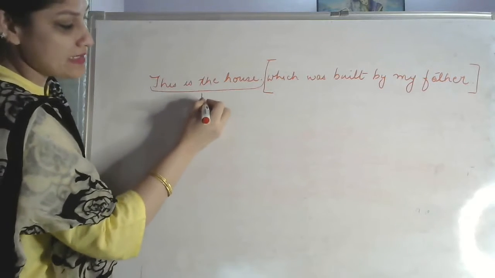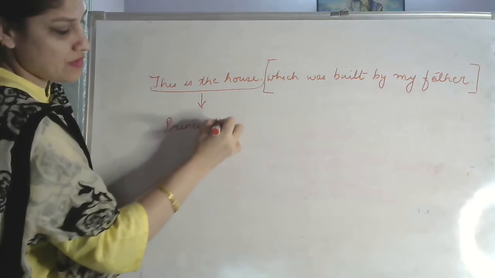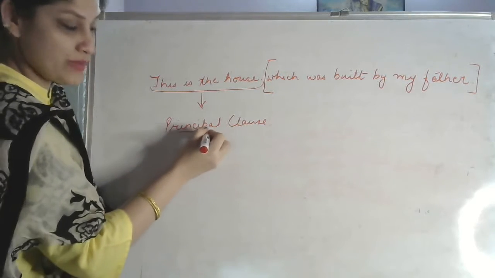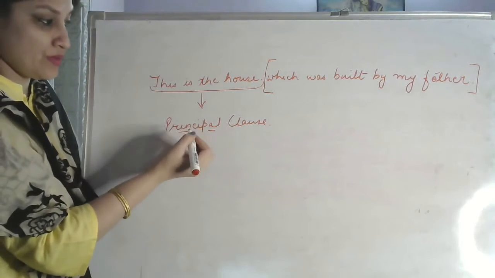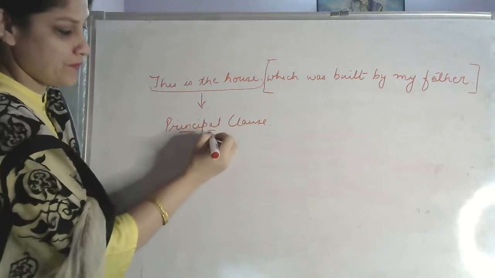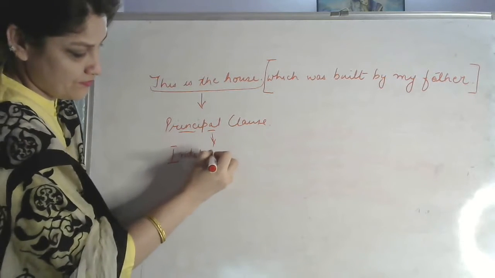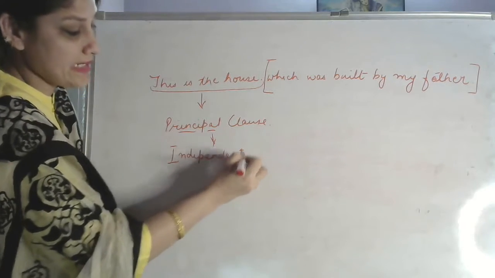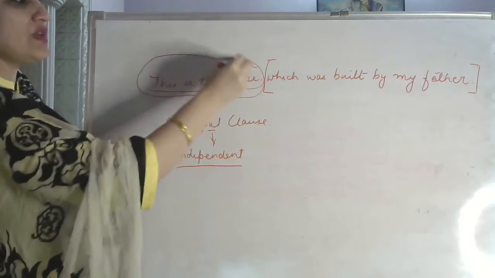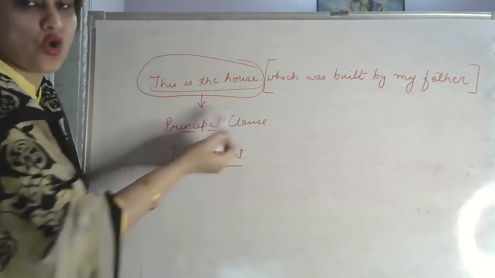This is known as the principal clause. Principal, I hope you already know, means the head, the important, the main person. In the same way, principal clause or independent clause. Why independent? Because it is free. It doesn't need anyone's help. It is a free sentence. It is an independent clause.